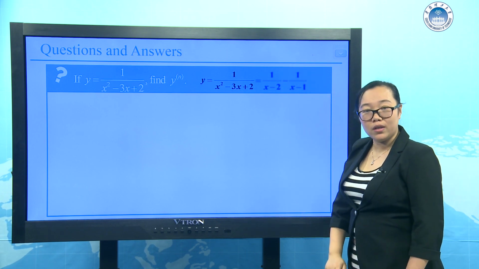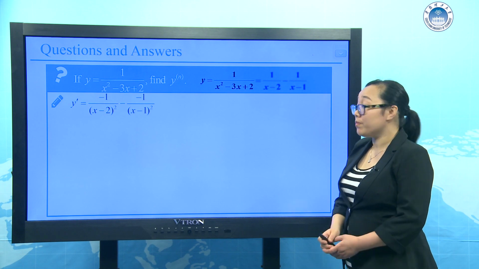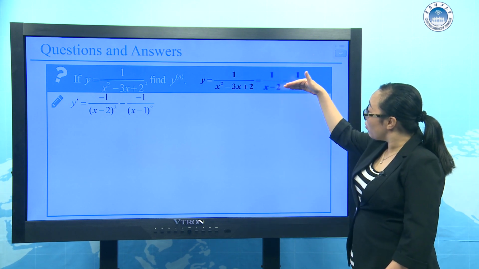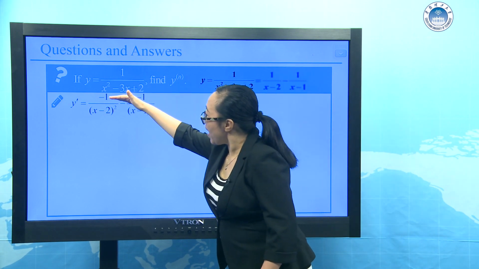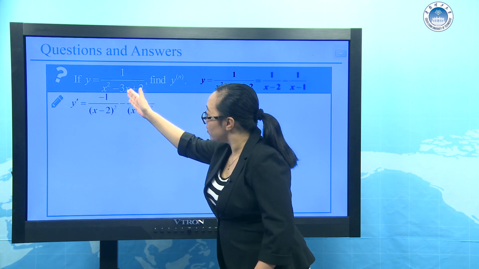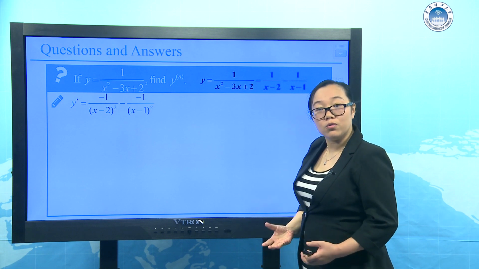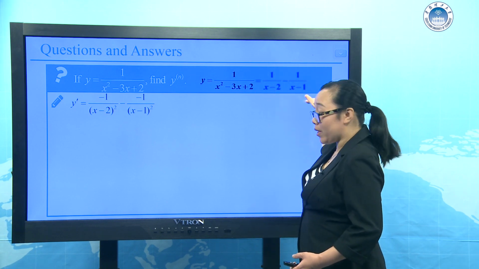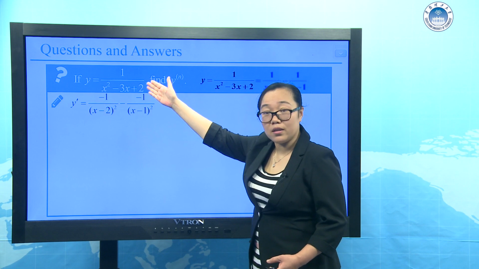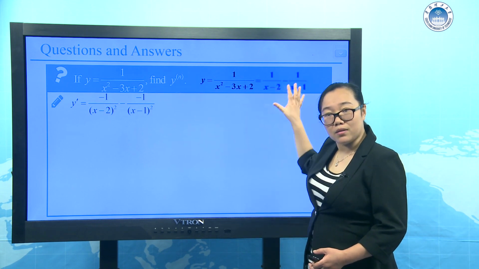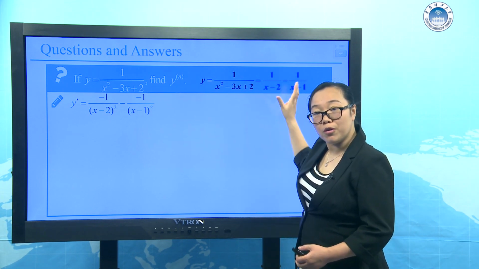So now we can do y prime from here. y equals 1 over u, so y prime equals minus 1 over u squared times u prime. Together, we get this formula. We can't do much with the original expression, it is complex, but it's easy with this formula.